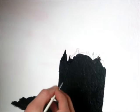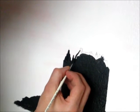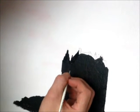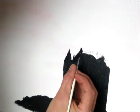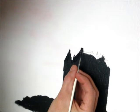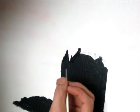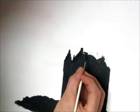So I'm basically just painting there right behind it all. Little angled roof there. Paint into the middle. I always do the middle first, and then it's easy to go to the outside then, if you've had a bit of practice and you've got a steady hand by that time. So just don't worry about doing this. Just get in there and just do it.